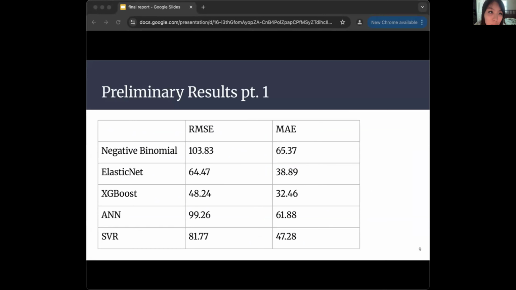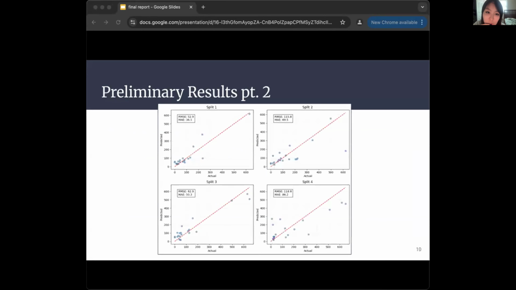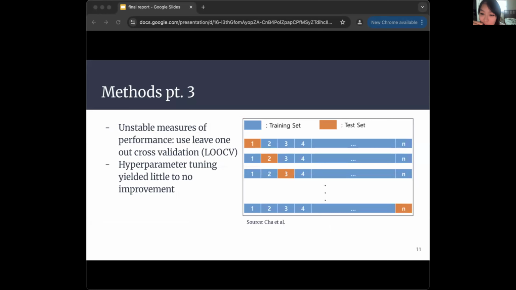At first glance, this looks pretty good. However, I realized that the performance of models was pretty heavily dependent on the specific data included in the train and test splits. For example, these are some predicted versus actual value scatter plots across 4 random splits. As you can see, the performance varies quite a bit. And interestingly, the best performance outcome happened when the model wasn't evaluated on high count data.